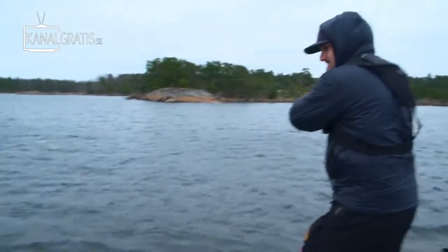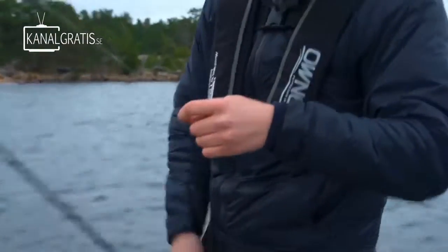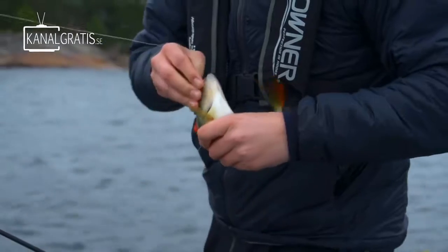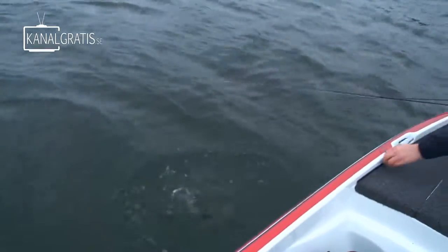Ooh, yep. Just behind the boat. There he is. Not a big one, but we had some bites in a really short matter of time. So that's nice.